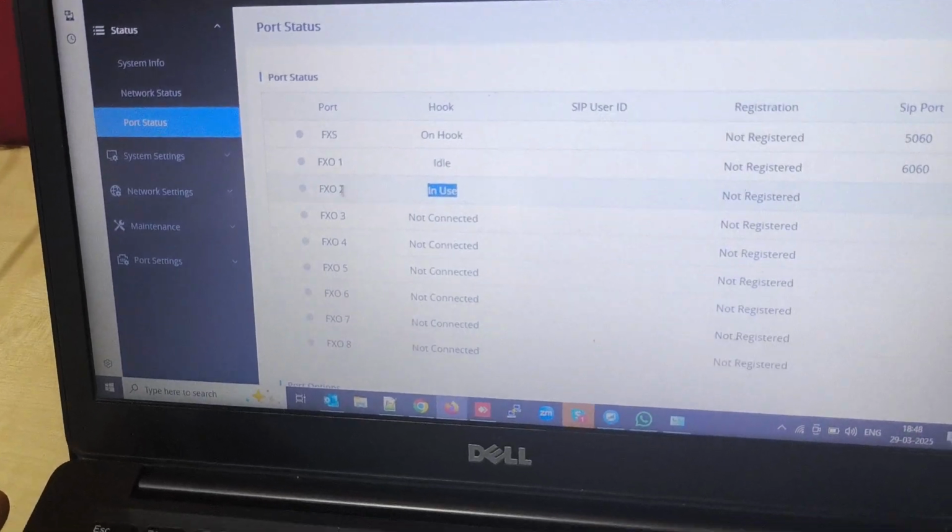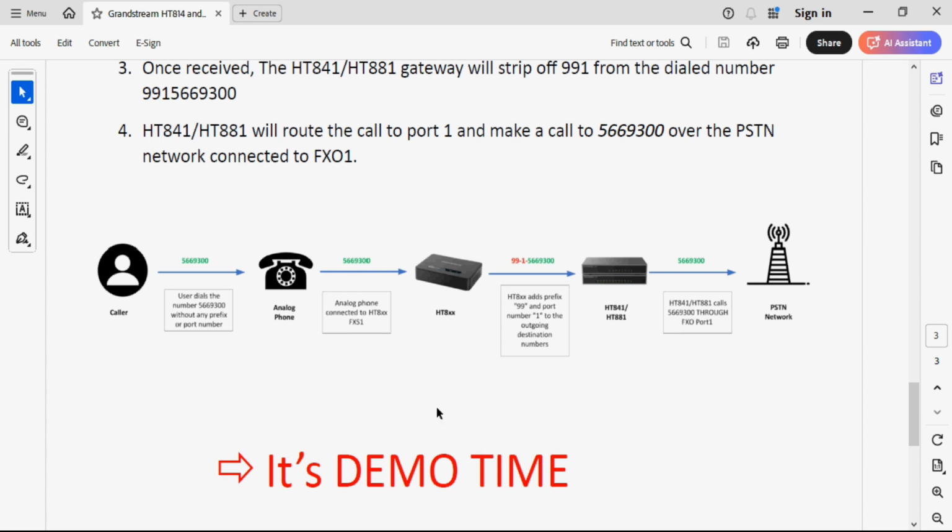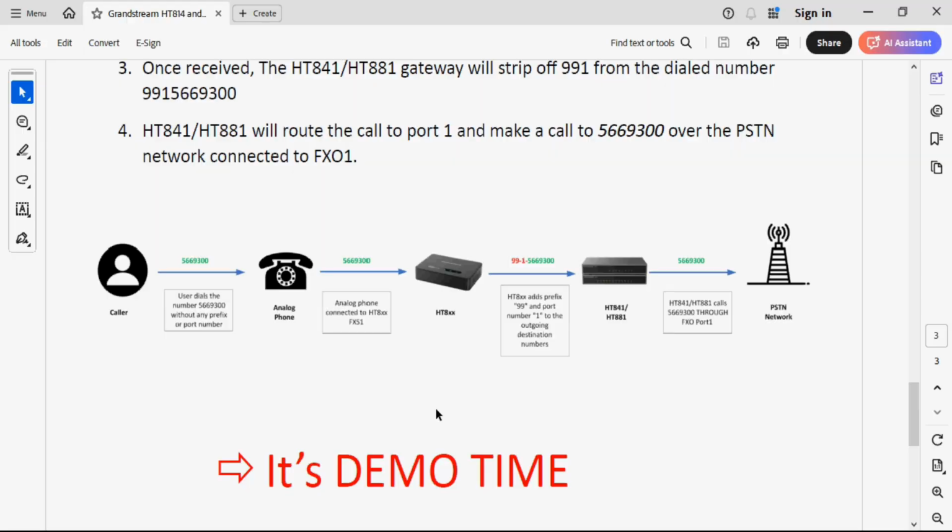You can see here FXO2 is in use now. In this way you can also configure your devices, and you can achieve the same with either one-to-one mapping or the port to port dialing option.